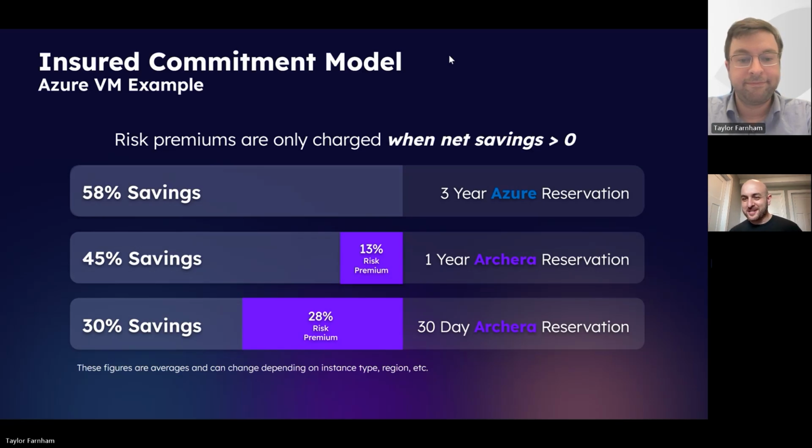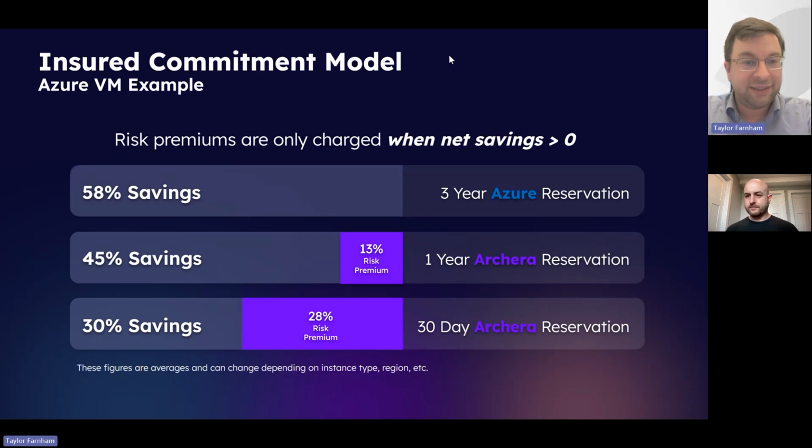Awesome. Here's another question. Is there any kind of minimum commitment to use the Archera service? In this, they give an example of an SMB customer with 20 VMs versus an enterprise with 1,000 storage accounts. Yeah, no minimum commitment, and that comes from how we price this. So it's really commitment by commitment. We have this risk premium that we collect in the case when a customer selects an optional reserve commitment. So a customer could actually pay $0 forever and continue to use the platform for free, and we have customers doing that, and we're happy to service them.